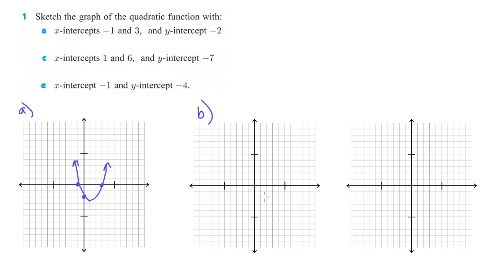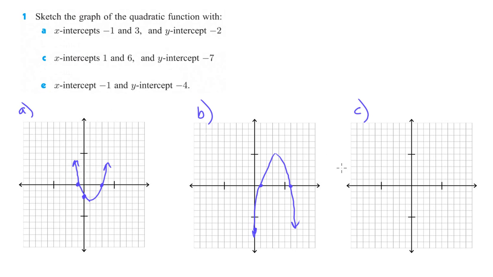All right, next, x-intercepts at 1 and 6, and then the y-intercept at -7. So since it's down here, this has to open down because there's no way to make this go up and still be a function. Okay, so again, halfway in between is right about in here. We just kind of guesstimate as to where this is going to be. That's pretty steep right there, so I imagine this will be up a ways. But again, as long as you've got these 3 points and you know that it's opening down, that will be pretty good for a sketch.